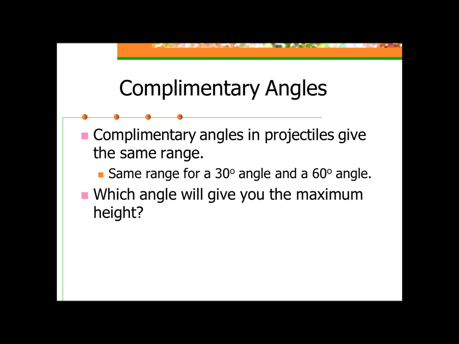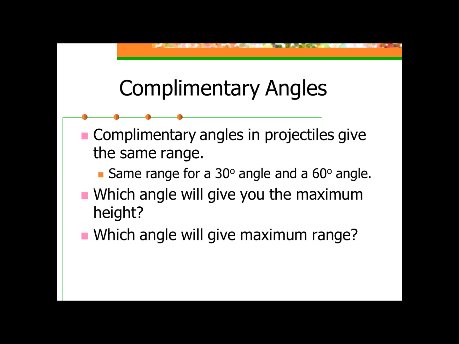But that doesn't tell you anything about the vertical. It just tells you how far out it's going to go. So the question is, which angle will give you maximum height? Height is measured in the vertical, so what angle would get the highest point? It would be straight up. So your answer here would be 90 degrees. 90 degrees gives you maximum height. Anything less than that, it starts going outward as well, and so it gets lower and lower and lower until you reach 0.